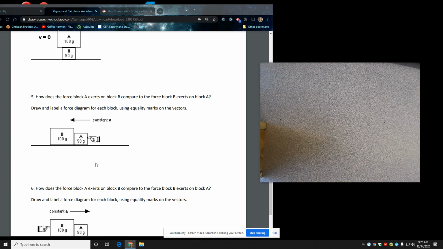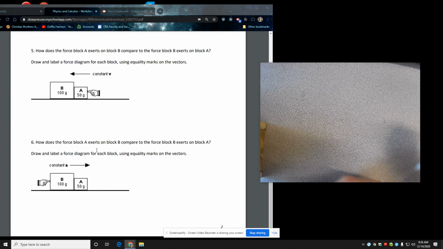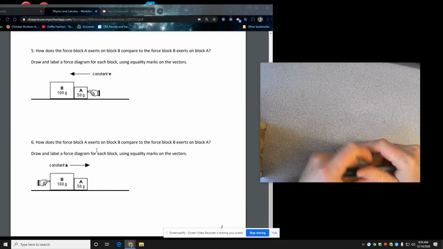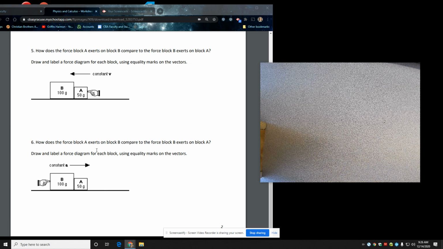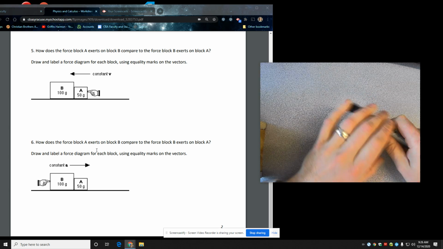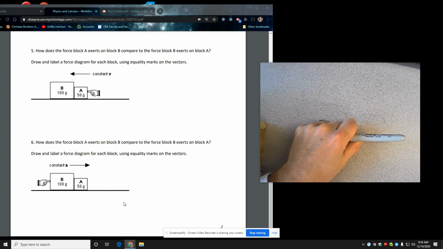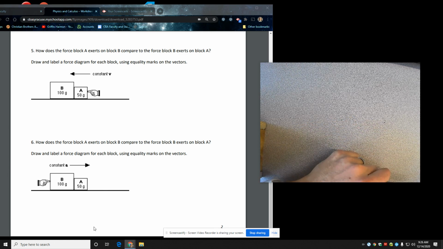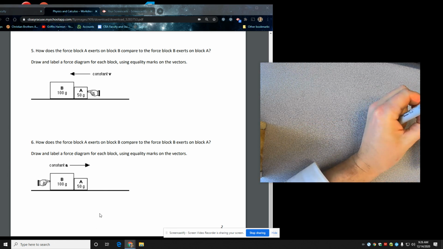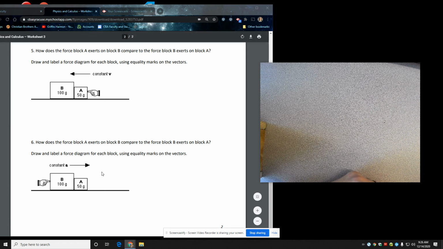And then the last one I'll leave for you to do. It's very similar to the last one. It's just that the hand is going to be pushing to the right. And since it's moving to the right, oh, wait a minute, it doesn't say anything about friction. It says a constant acceleration. So eliminate friction for this one. That's a little tricky. Do your best on that one, and check the solutions, and we'll see how it goes.